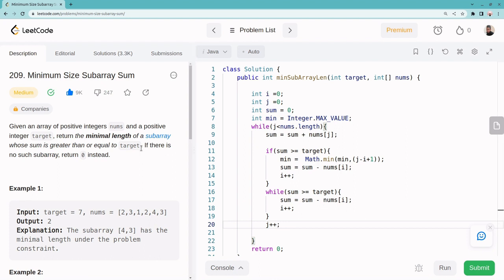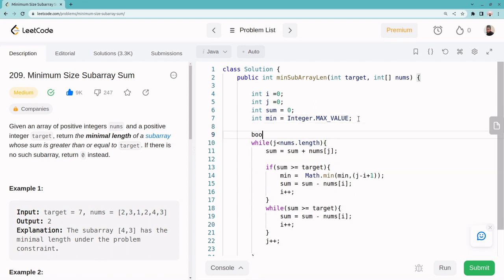Okay, so here in the problem statement it is given if there is no such subarray, return 0 instead. So if there is no subarray, then we have to return 0. So in this case we have to maintain one boolean variable here. Is subarray exist? Is subarray exists is equal to false.